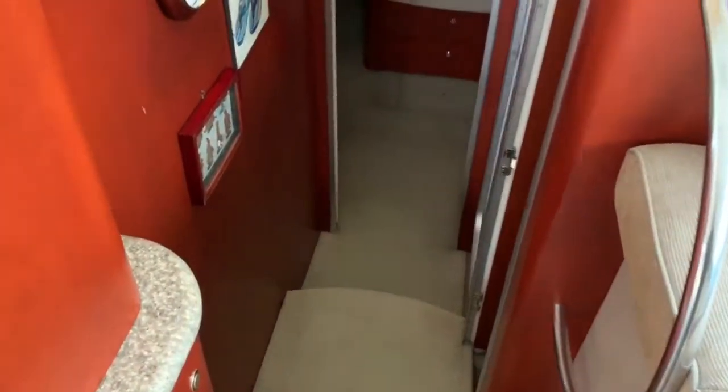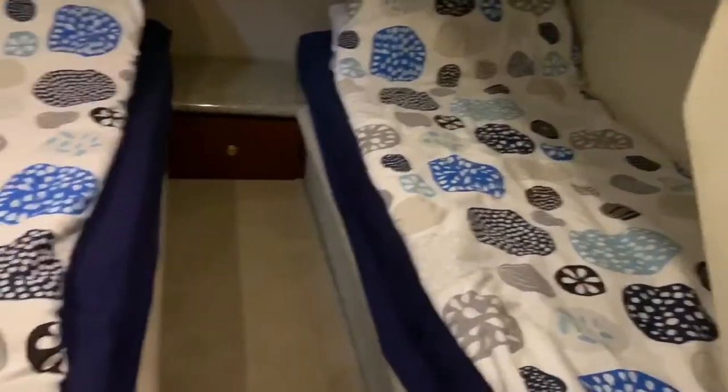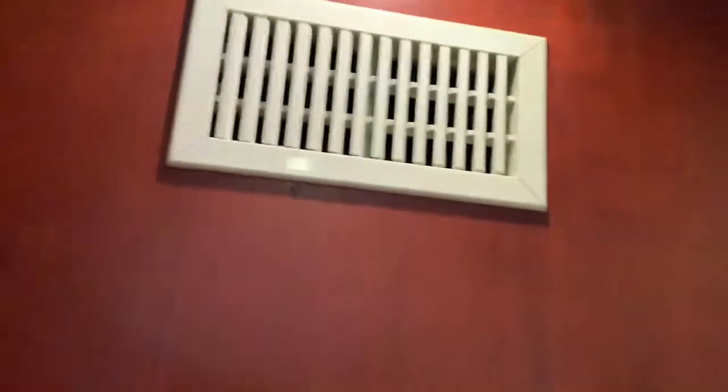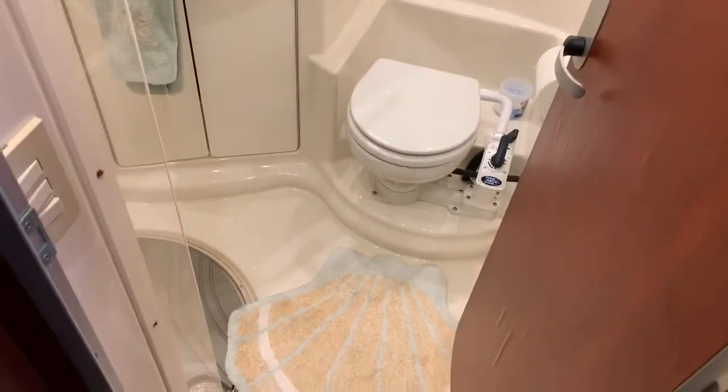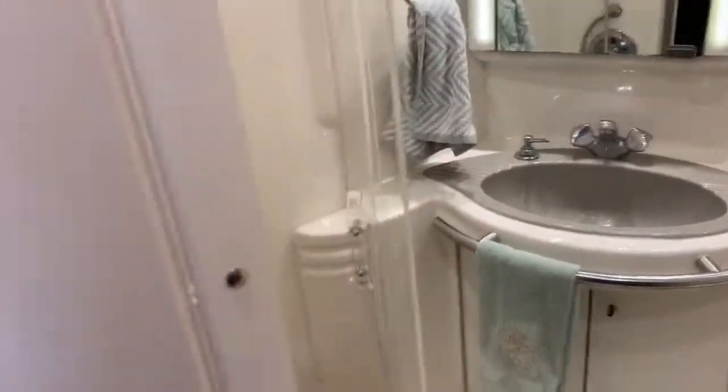Let's walk down below. Immediately to starboard is the guest quarters. Basically you have two berths in here, great for the kids — they can each have their own bed. There's a little standing headroom right when you walk in, but not over the bed area, and a very large hanging locker with some shelves. It is air conditioned. Connected to that is the guest head, which also serves as the day head. Manual toilet — both heads in this boat have manual toilets. Everything's really clean, no odors. There is a separate shower stall with a round plexiglass door that slides and isolates the shower from the rest of the head.